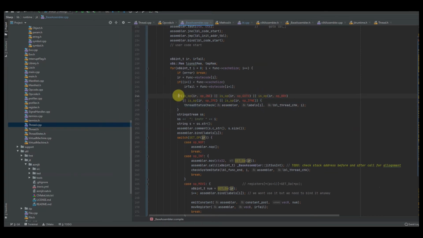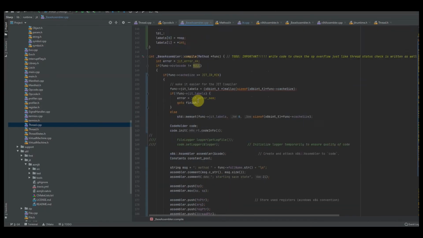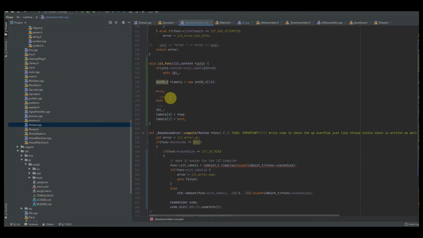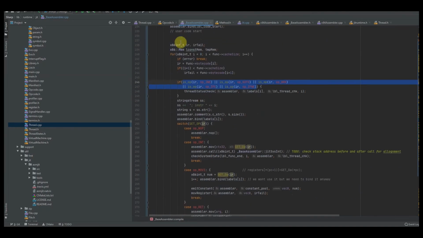I did a video explaining what my instructions are and what they do, but basically any instruction where you're going to branch to a different piece of code, you're going to want to do the check there, because these things don't happen that often, and that allows us to make sure that the thread is still okay and we don't have any issues.